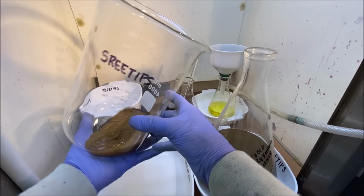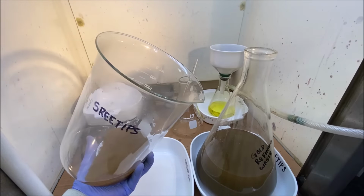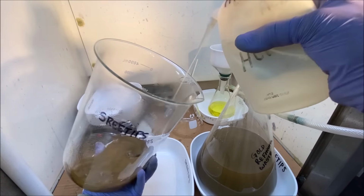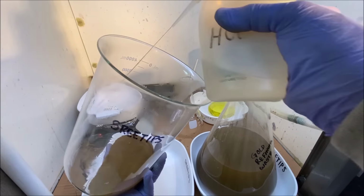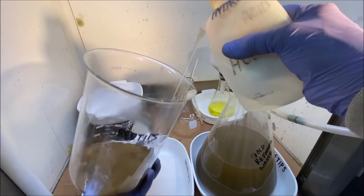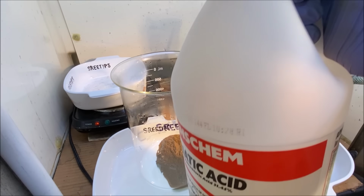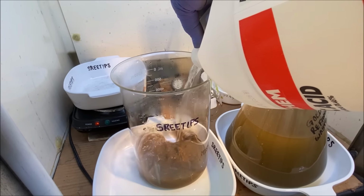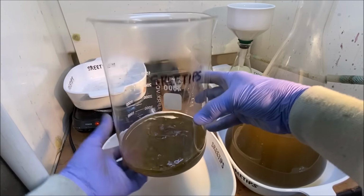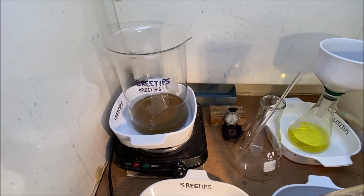Now we'll do the same thing with some hydrochloric acid. Add some hydrochloric acid to the gold. We're going to set it up here on the heat and let this boil right quick in some hydrochloric acid.